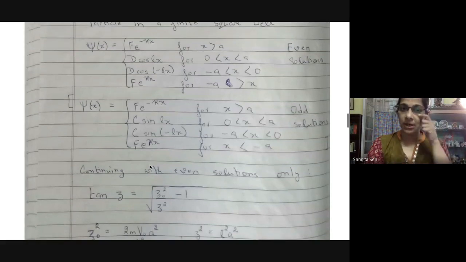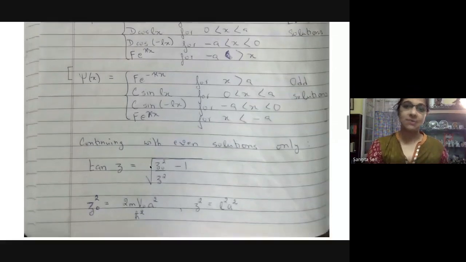We are continuing only with even solutions, but you can of course do the same for the odd functions. It's just only because we need to do one of them, and the other can be done in the same way. We arrived at an equation where there was a quantity called z that needed to be evaluated, and it was related to the quantum number l, which would tell me the energy of the system.